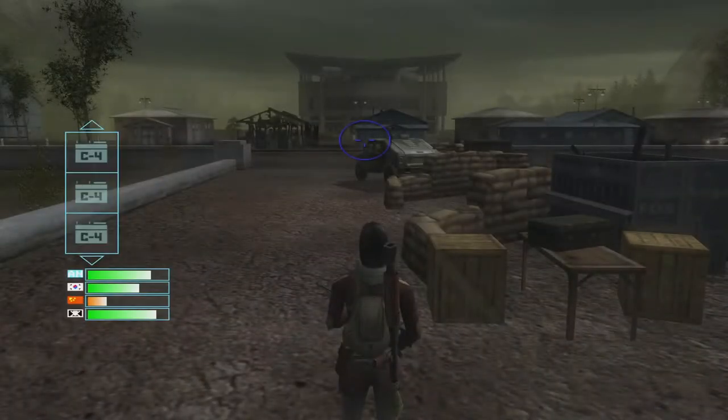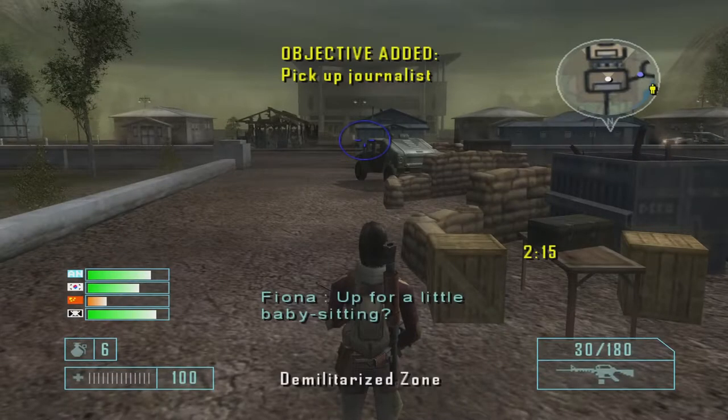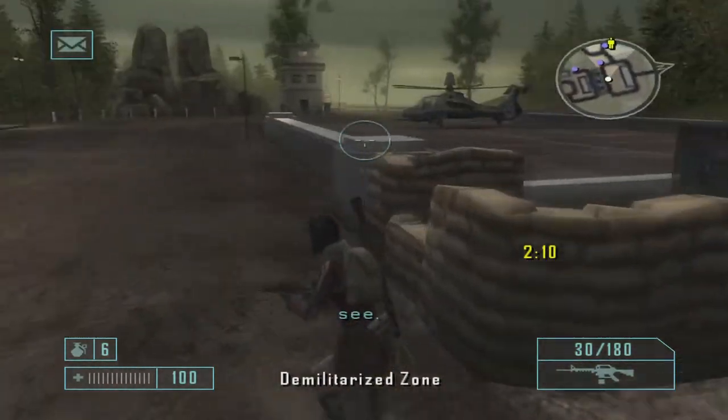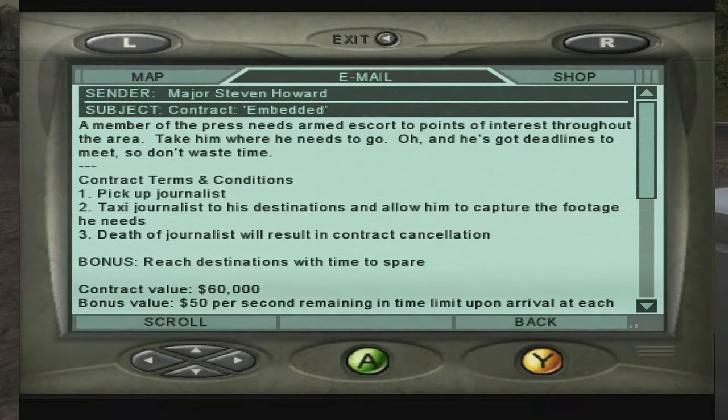Okay. What is it that you want done, exactly? It loads so quick you can't even read. Ah, see, look, the Allies actually give you stuff for free. I'm the most well-armed babysitter you'll ever see. So what actually is our mission, then? Pick up the journalist, taxi the journalist to his destination, and allow him to capture the footage he needs. Okay, bonus. Reach destination with time to spare.